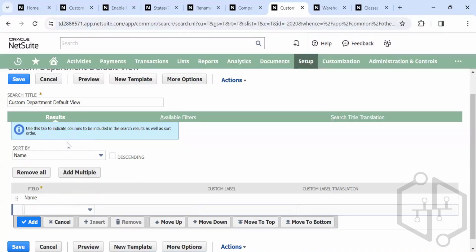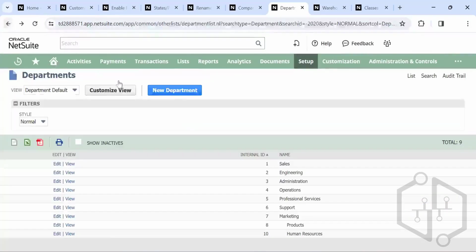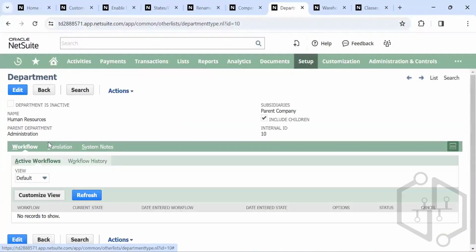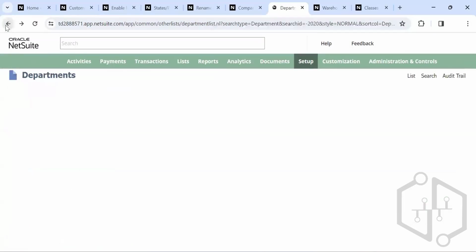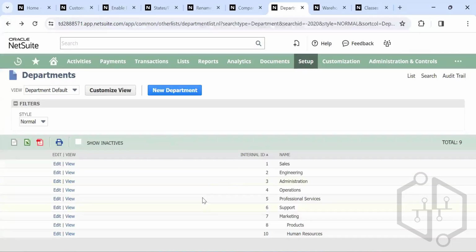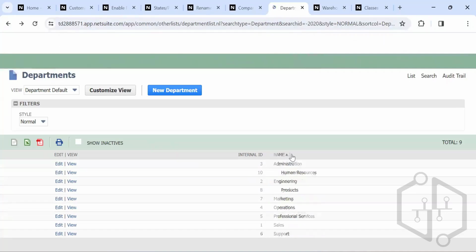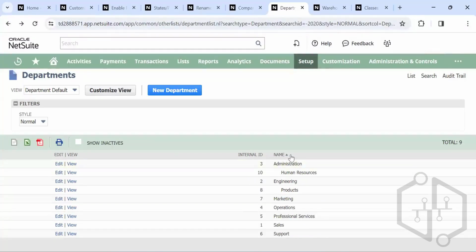Let me check. We will customize that afterward. So now we can see that Human Resources is coming under the Administration.